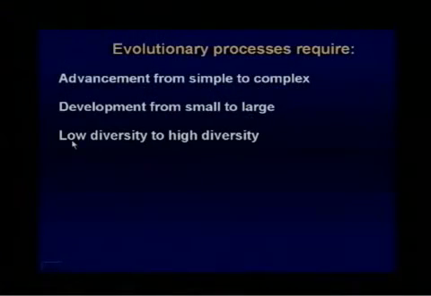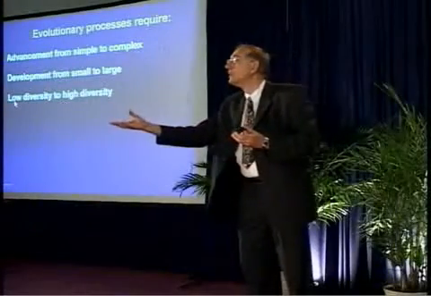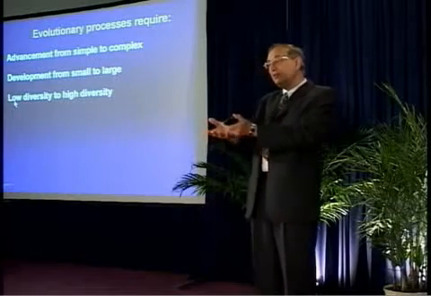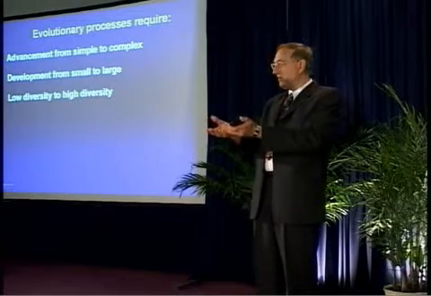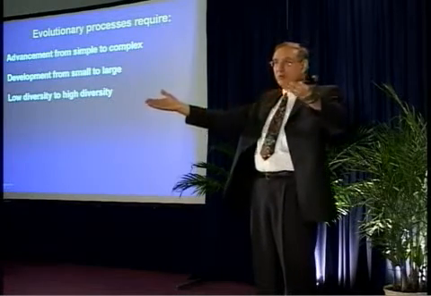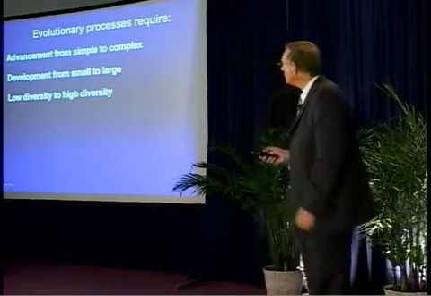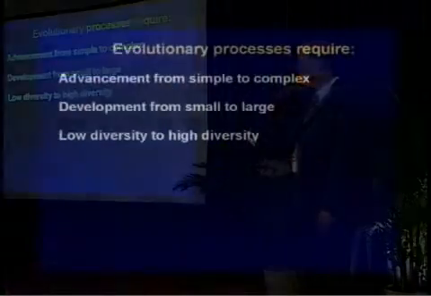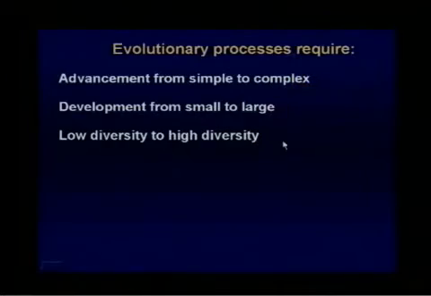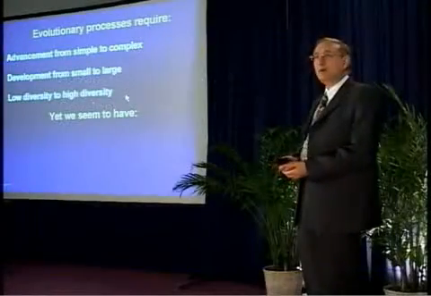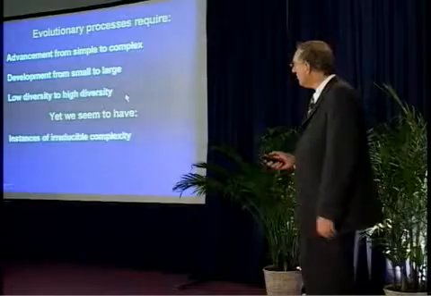So that's a perfectly logical assumption that you would make if evolution was correct. And also, if life started somehow fortuitously, somewhere on the planet, suddenly it was there, then there would have only been one. And eventually they could have become more and more and more if the theory is correct. So we start with low diversity to high diversity. That's logical. That's what you'd expect. But what do we have? No, we don't have that at all.